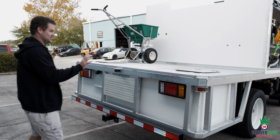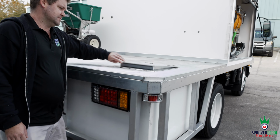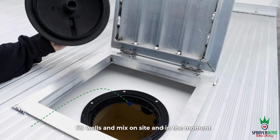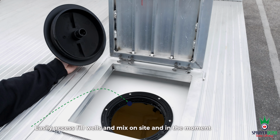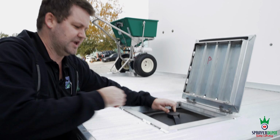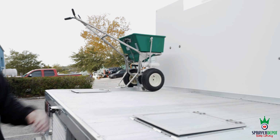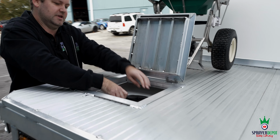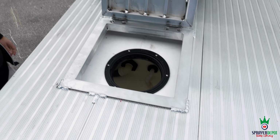But this is your 150 and your 50 drop tank. On the deck, you're going to have your lids. You open up your lid, you'll see your 8-inch fill well. Inside, you see your suction, your agitation. What we do is fill this tank up and we leave it filled. We want to make sure there are no leaks, nothing going on during that testing process. So you've got one side and your other side, same manhole cover, same tank, a 150 and a 50.